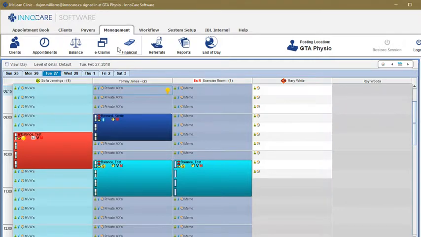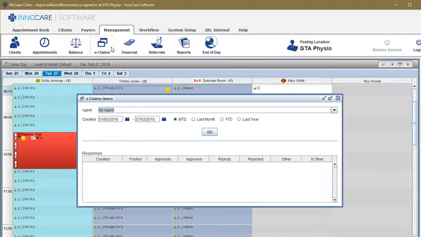All right, we'll go to the e-claims. Under e-claims, this is where you can run a quick report on just all the claims going through your software, so you can see if it's just been approved, rejected, any kind of status. Call this a quick touch or a quick review for your claim, so you can quickly see what the status is on them right away. You have the same functionalities as far as just pulling all the information, going to their patient file if something is off, and making changes if you need to.